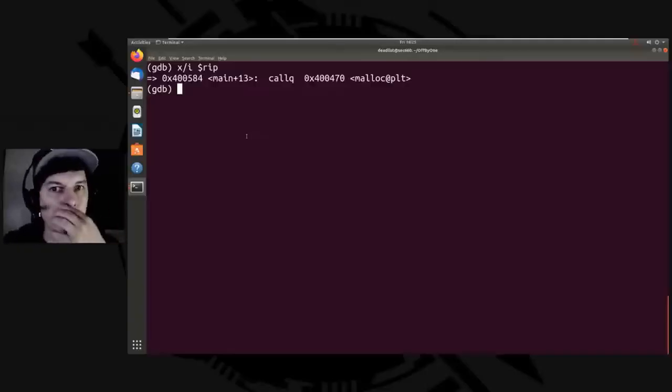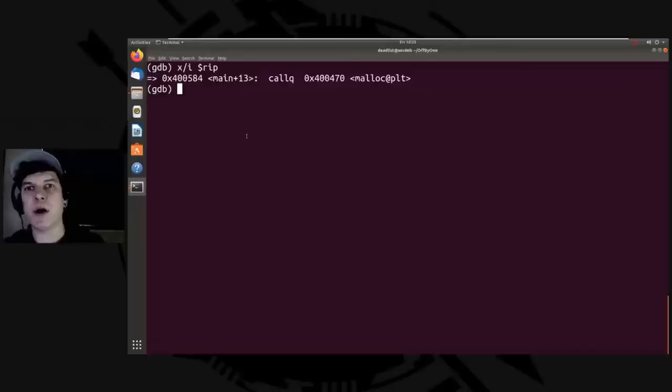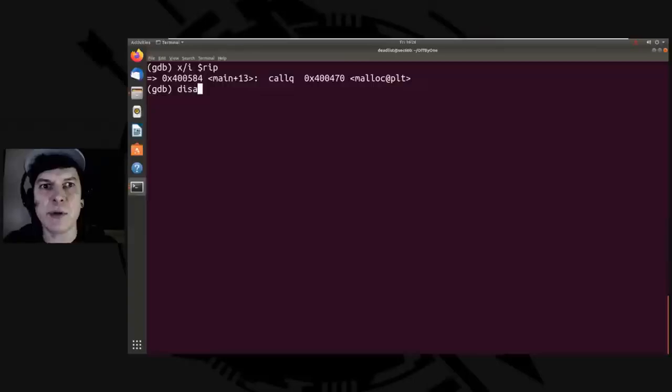We've got this breakpoint. When you call malloc, what we're expecting is the return back to us in the accumulator register will be a pointer to the allocation, the chunk. So if we want to look at the stack right now, we should be able to see the argument to malloc, which is the size, or it might be in a register. Let's take a look. So I'll say disassemble.